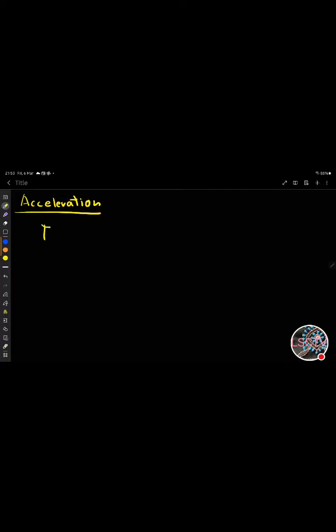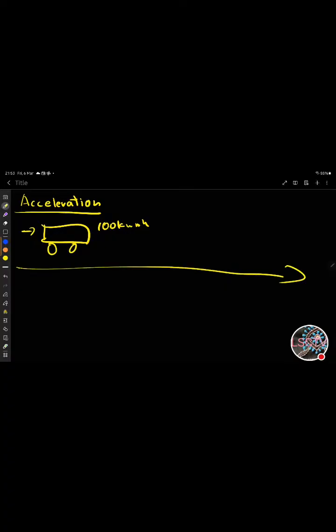So, let's take the same example, a car going at 100 kmph. Now, it's going on a straight line, we'll take it as a straight line now. Even though it's a curve, the acceleration could be easily found if the velocity is listed, unless we move on to the equations of motion, which we'll do later. Now, acceleration. What is acceleration?